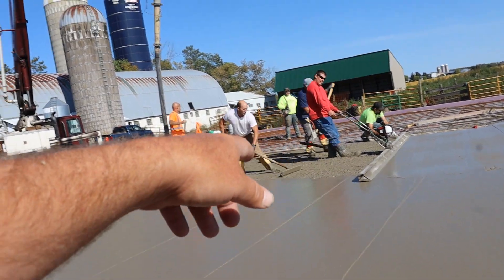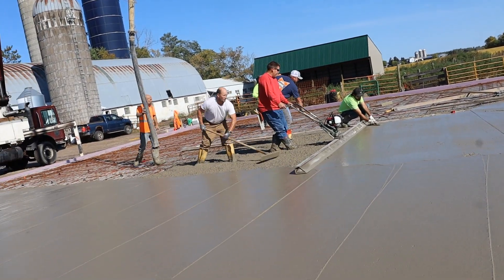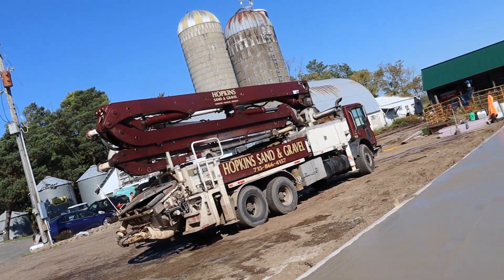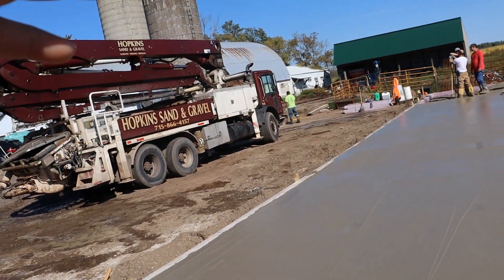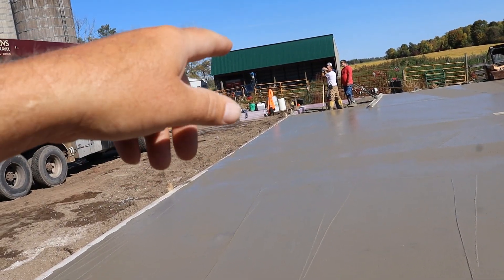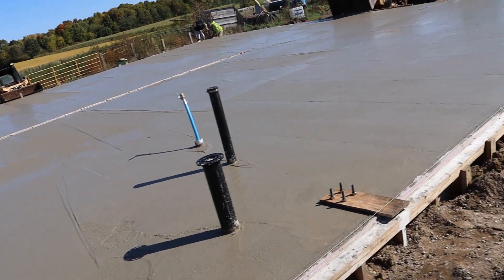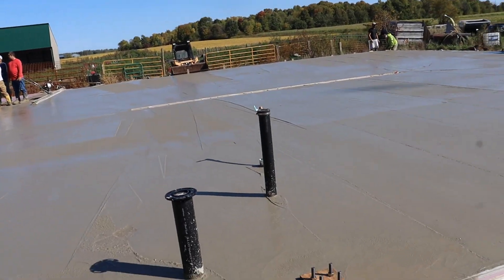You can see where the mud meets the finish where they already screeded — from that point it's two and a half inches of fall. We're an hour and a half in, truck ten is just coming with a half load to finish this corner. We'll fill in this little bit of corner and there's a strip in the feedlot they can run out the excess mud. The building guys are still setting their pins.